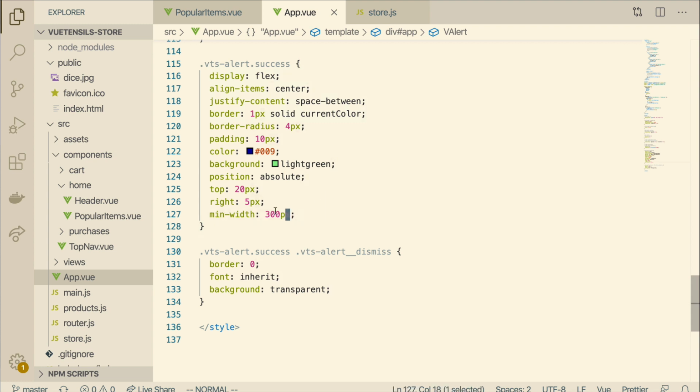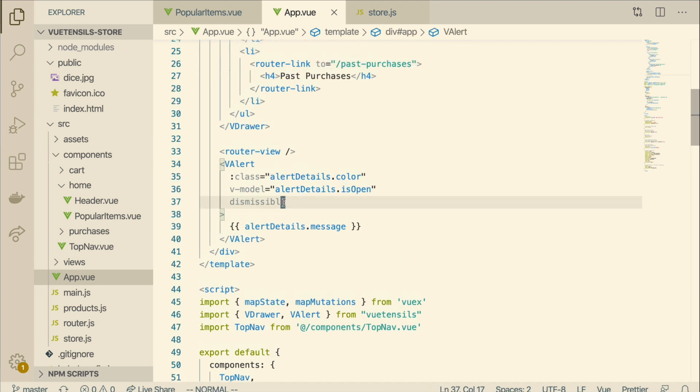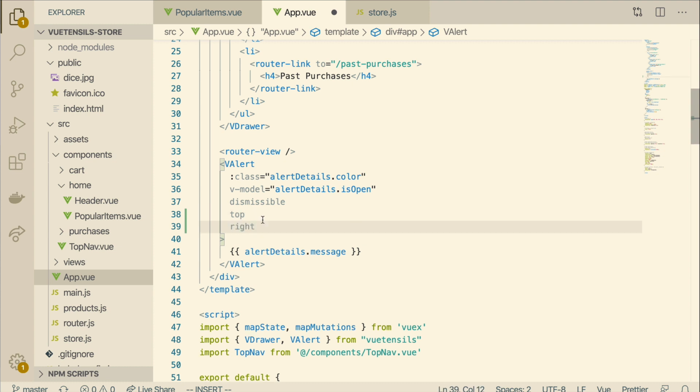What I also had to do is position it myself. And this is something I really wish they would include in the library. A lot of UI component libraries will let you do something like pass in top and right, and then it will display in the top right or something like that. And I know it makes it more flexible by not including those, but I think it would be a really nice feature because this is such a common use case for these alert pop-ups.